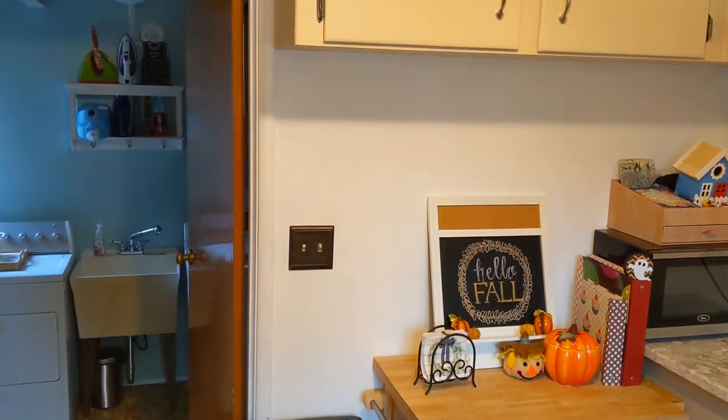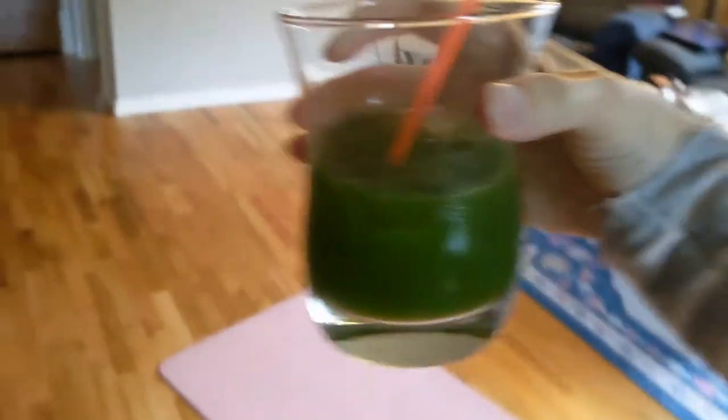Okay, it's drinking time. Oh. I can't even make words. This is just as horrible as I thought it would be, but worse. It's like you taste it and then it just sticks in your mouth. How do people drink this? Okay, we're gonna give it one more go. Oh no. No, no, no. Okay, I've decided that maybe I'm just a wimp and we need to test this on someone who doesn't hate celery juice.